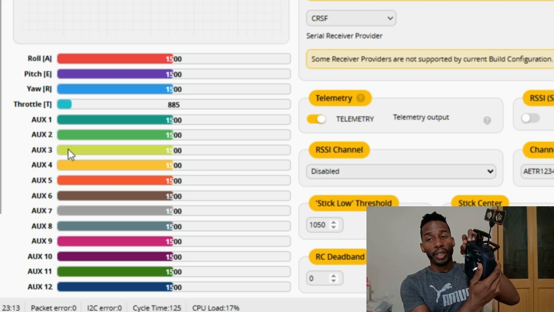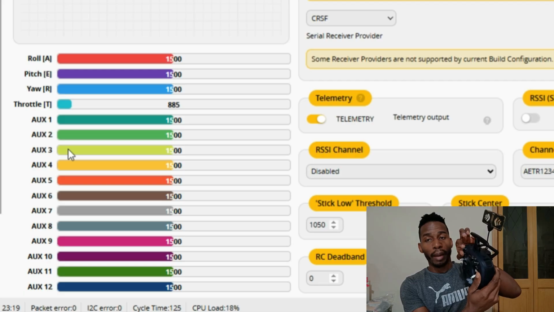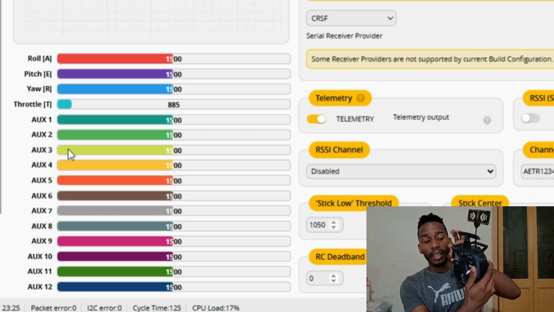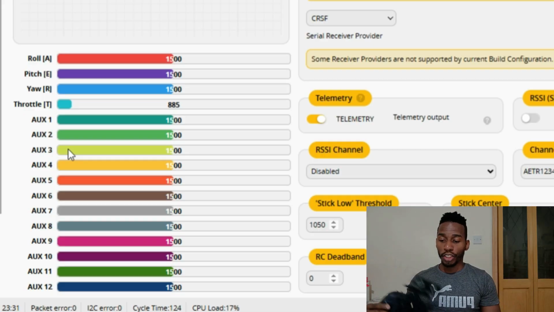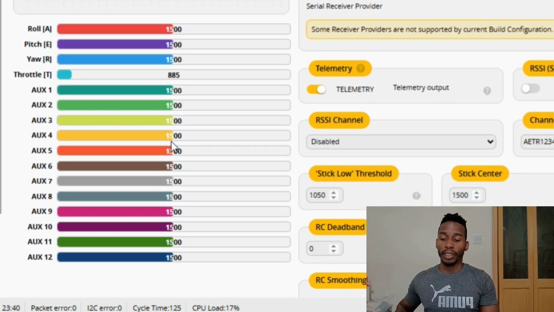Let's say Aux 3 is AM. Let's say Aux 3 is this one. I map this button as Aux 3, and if it has the AM button, an AM button will basically be down for me. Let's say that's my arm position right here, and let's say this is Aux 3, and let's say my arm position is generally 1500. Now this stuff will change here when your drone is actually connected to the transmitter.